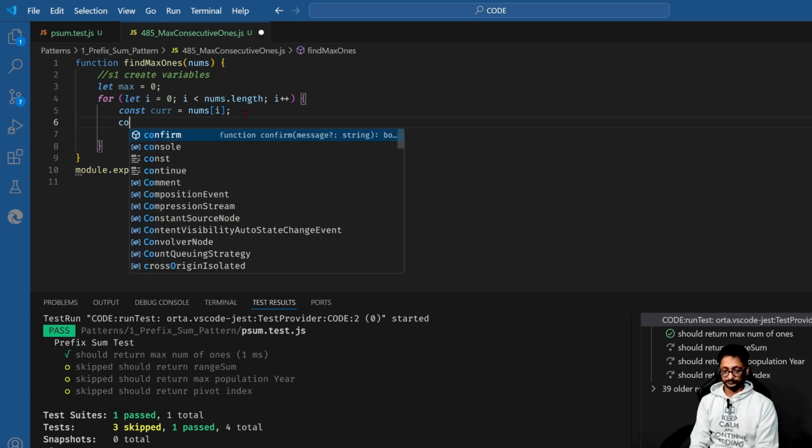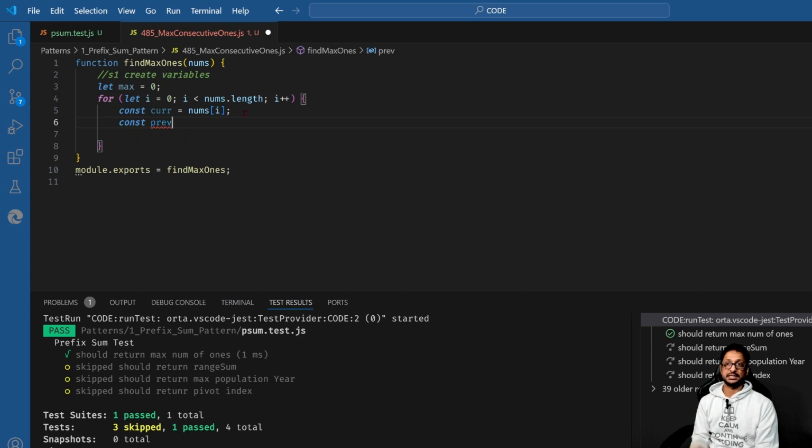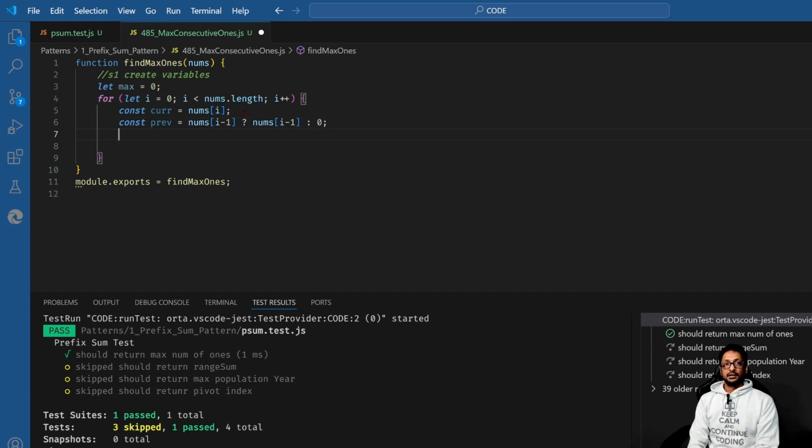Since i minus 1 can go out of bounds, we have to put some condition here: if nums of i minus 1 exists, then it will become nums of i minus 1, else we just make the value 0, so that for index number 0, it will not give us any error.